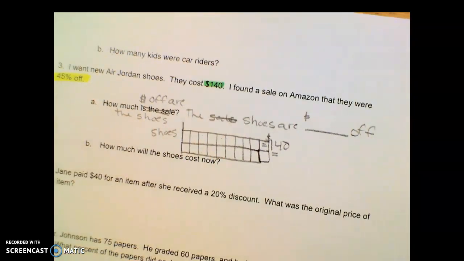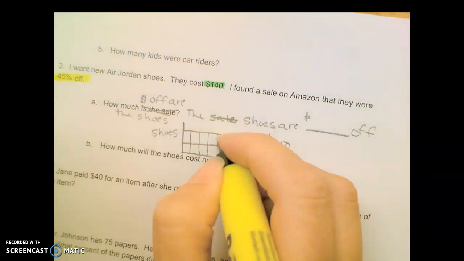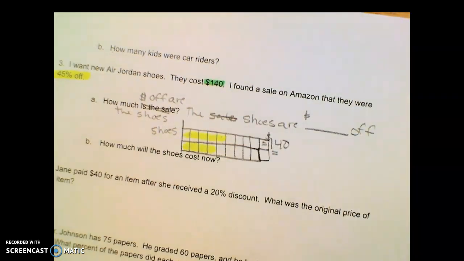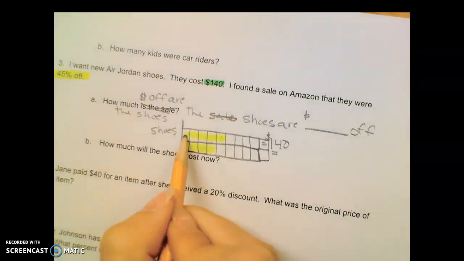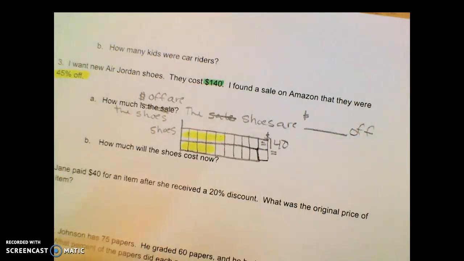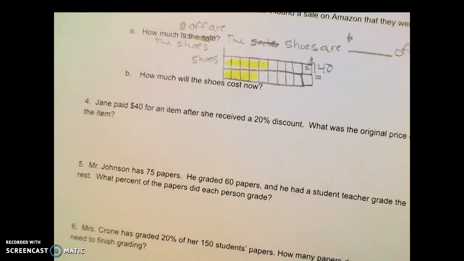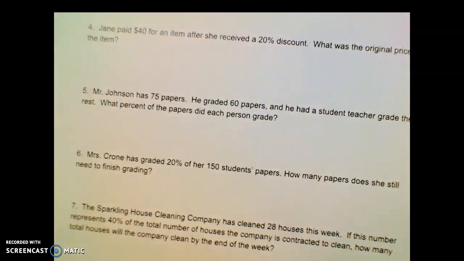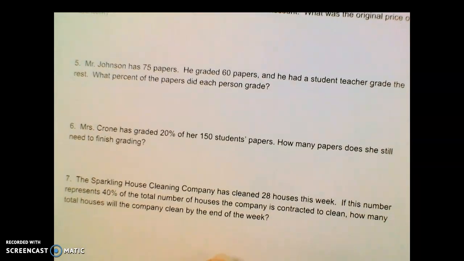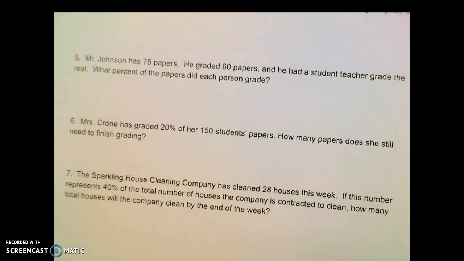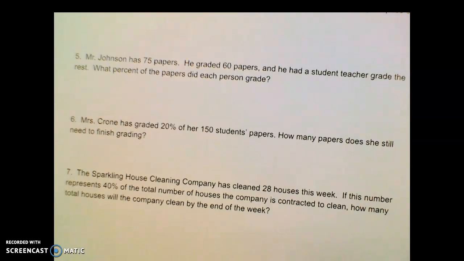So I need this section, it is my percent off. That's the part that I'm looking for. In order to figure out that section, I need to know how much is in each of these boxes. You should be able to problem solve that and figure that out on your own. I'm going to let you do number 4 on your own. See if you can make the model and solve that all on your own. And we're going to go to number 5 here. And actually, I'm going to go to a second video so you can click on the second video now.